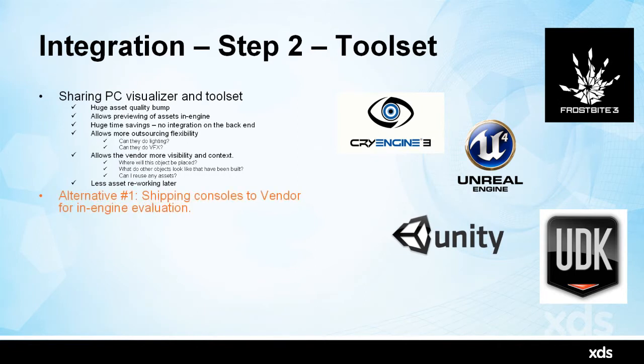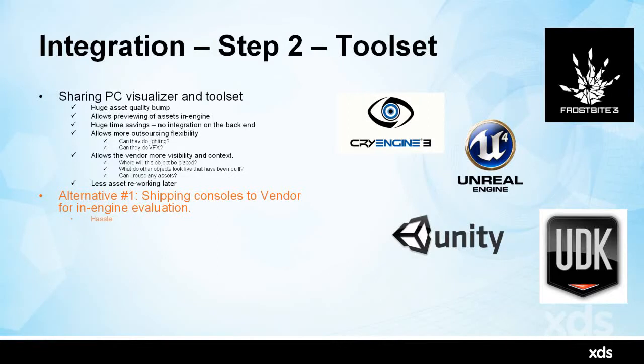There's alternatives to this. So you can ship consoles to the vendor. This can be tricky. It's sort of a gray area. I think for current gen consoles, it's semi-legal now, but for next gen consoles, I don't think people are bringing PS4s and Xbox Ones yet over, or at least not talking about it, if it's happening. So this can be a bit of a hassle, red tape. It's a slow workflow as well to deploy to a console, but could still be worth it for the benefits listed above.